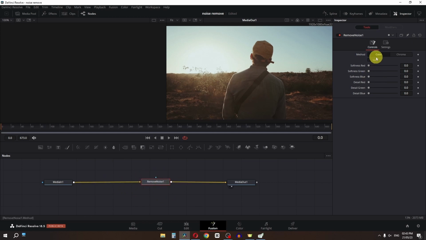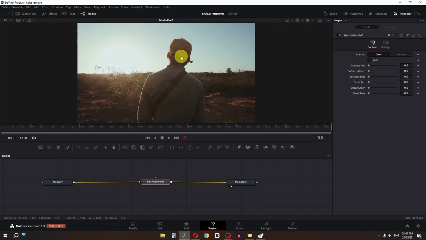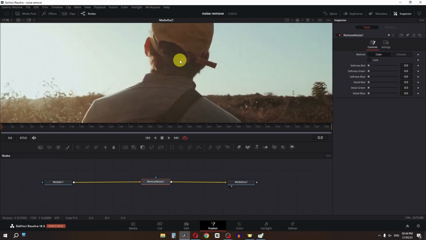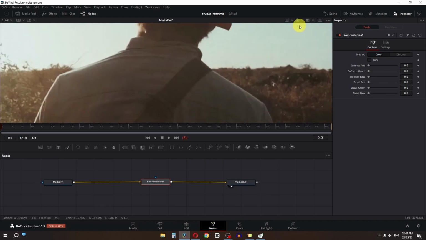Now as you can see, in color we have red, green, and blue. Now I'm going to change this to a single view. I'm going to hold Ctrl and use my scroll to zoom in. Right here we have these color options. So right now I switch to color. Now I'm going to switch to red. So now we have this red channel.